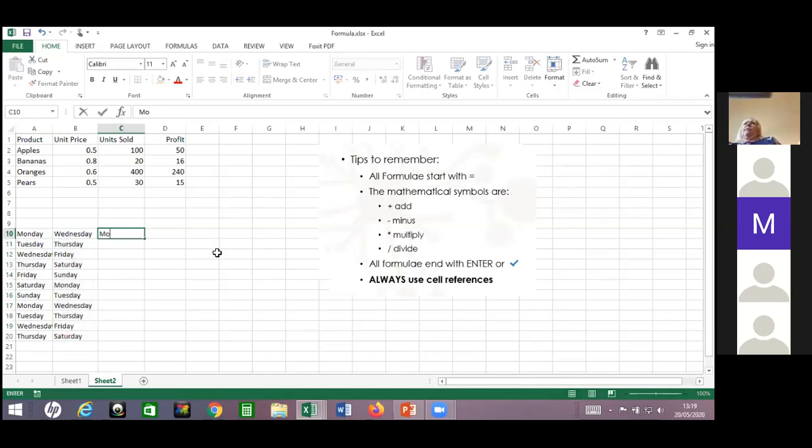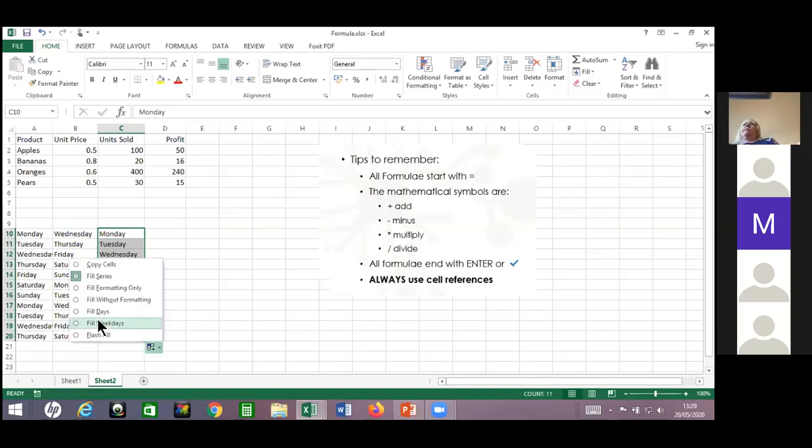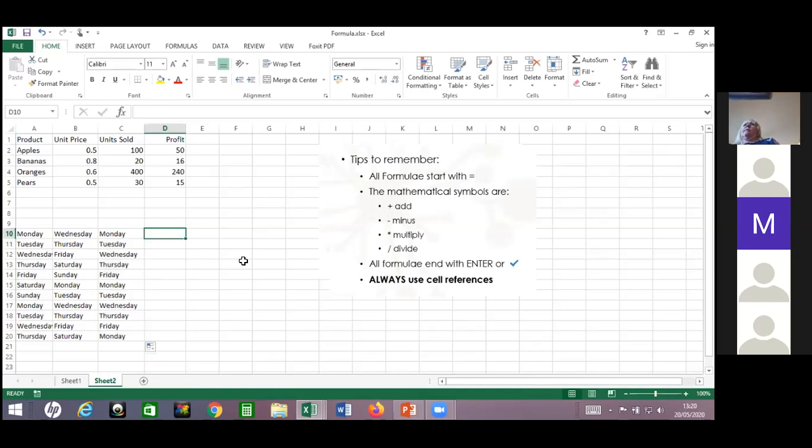The thing that also is handy, if you don't want to have all the days in, as you're copying it down, you'll notice this little button pops up. And if you click on the drop down arrow, you get more options. So you can say, actually, I only want the weekdays, and then it just removes the Saturday and Sundays for you. So that can be really handy if you're trying to populate the spreadsheet. That also works for months. And it works for dates.